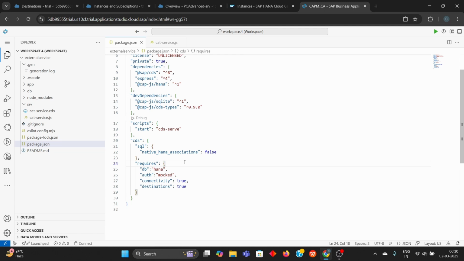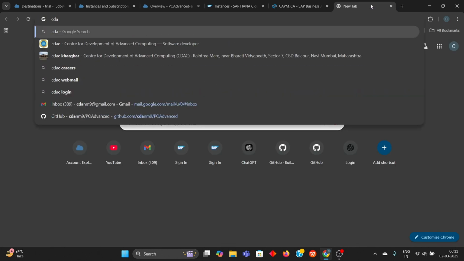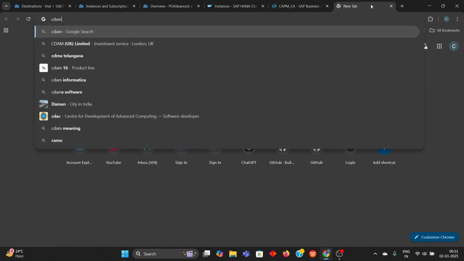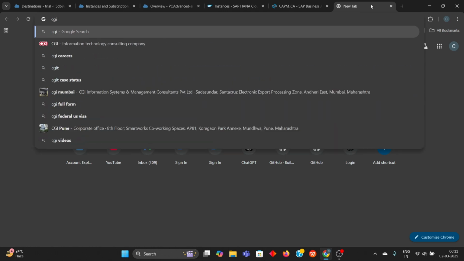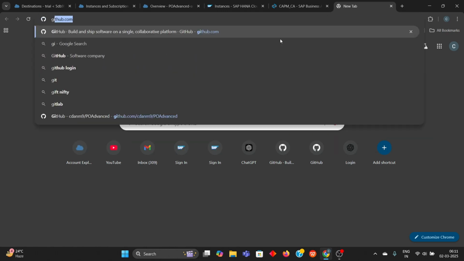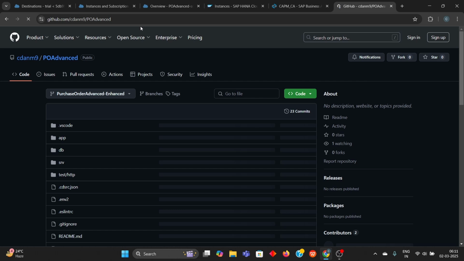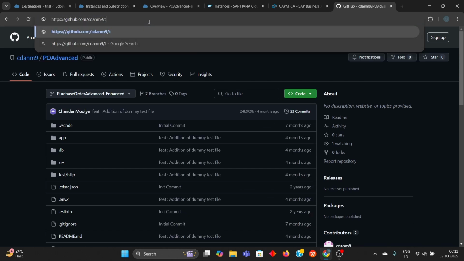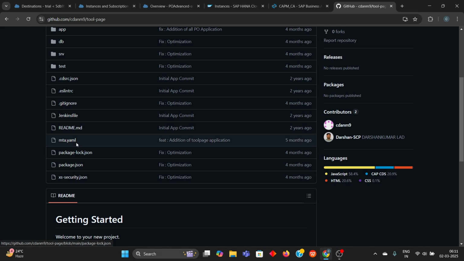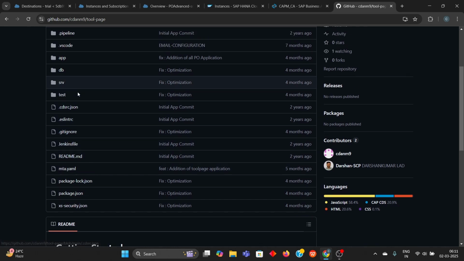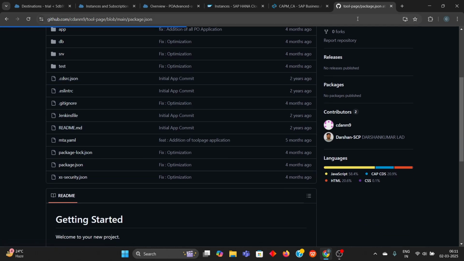Now we are going to add a destination configuration. For that, I'm going to fetch the snippet from here.